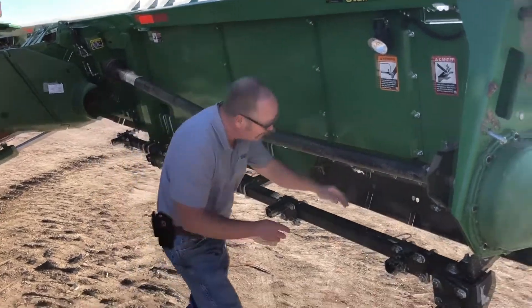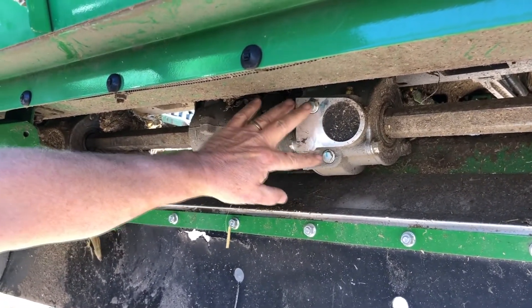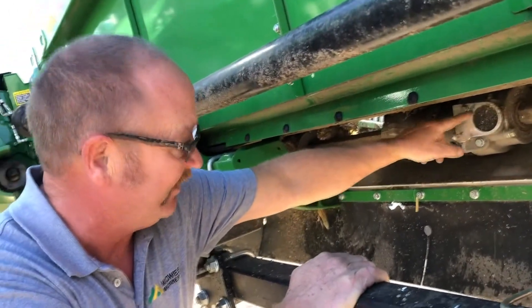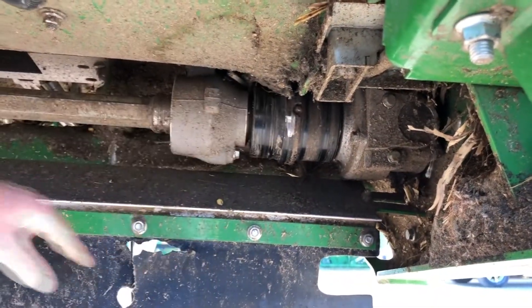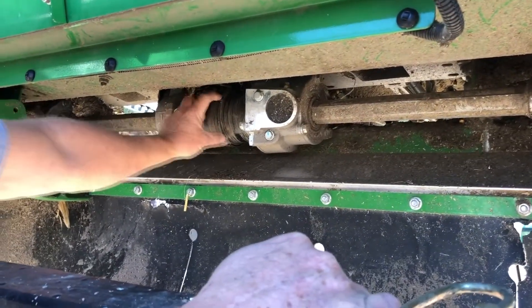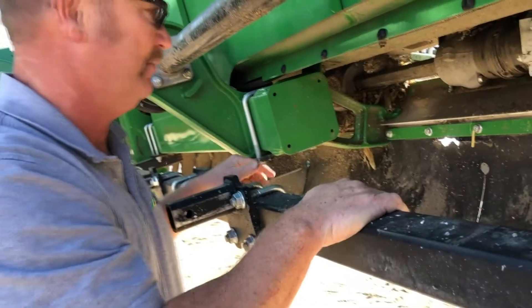If we look underneath here, here is the other oil level on your chopping gear case. There are two plugs here. The reason there's two plugs is if you flip to the other side of the machine, these are flipped over — this is a drain and this is the actual oil level. So we want our oil level up to there with this thing raised up. We also have slip clutches under here for each row unit. They have multiple zerks in them — the only reason they put multiple zerks in is so you don't have to turn the head over to find the zerk. You only have to grease one of them, and again, 10 pumps per year.